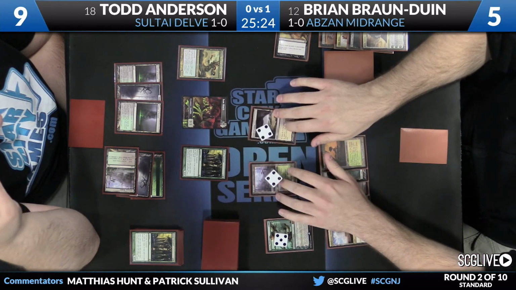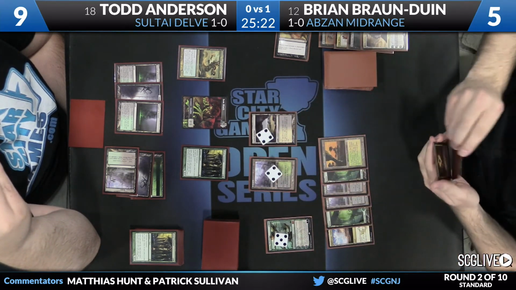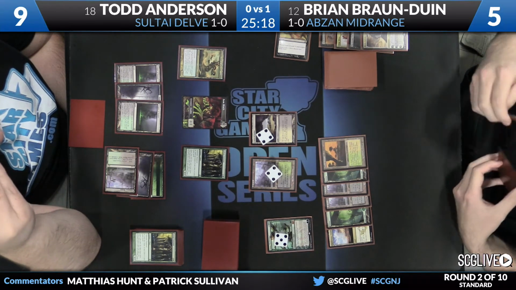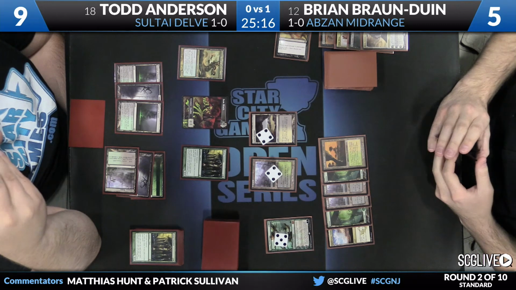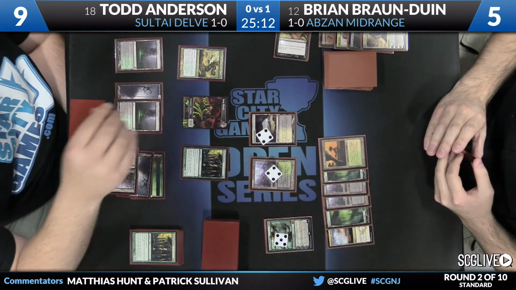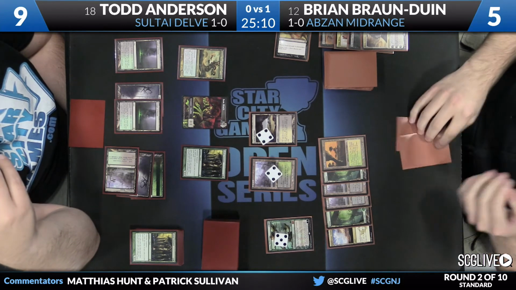Well, he doesn't really have... Oh, yeah, he has 6 if he makes exactly 1 token. He can't make the second token because then he only has 4 points of toughness. Right, and then you would die. And so he knows about Abzan Charm as well. Todd is just kind of squeezed here.